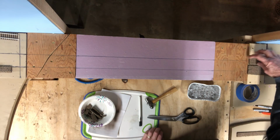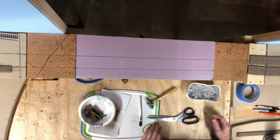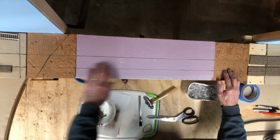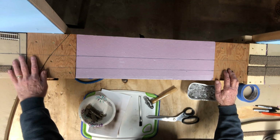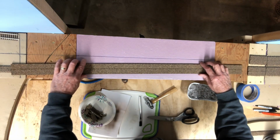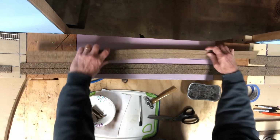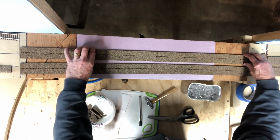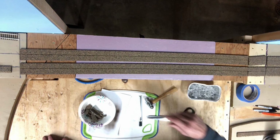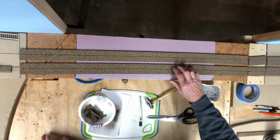So if I glue our pieces in place, I think let's go this way. But if we put these into place, then I could run the rest of it across over here and join up over on this side. And that's just a matter of laying out a couple more pieces on here. Another one over here. And we'll have 2 complete lines that'll run across this bridge. But right now I'm really focused on this one here.